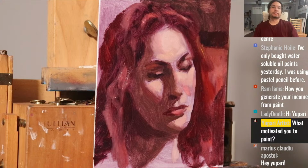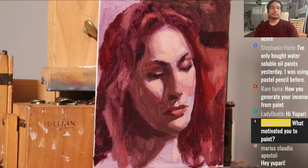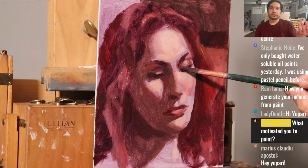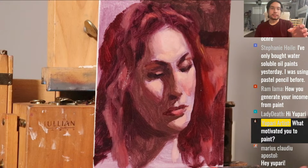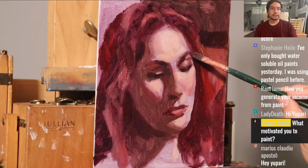But then there's a more definitive thing. When I was in high school, walking into a museum and seeing Rembrandt paintings, I think everyone has that experience. And then seeing someone doing a master study of a still life, with this bird and all this landscape. I remember this guy standing there with his unfinished painting, an underpainting, a grisaille, and his little old worn down jar of mineral spirits, or it could have been medium. To me, I really fell for the materials. I wanted to know what that was. It was like this magical elixir, and the painting was this magical thing that emerged.